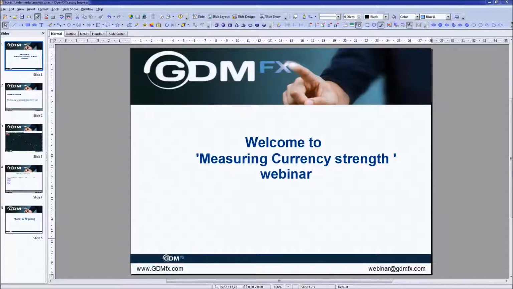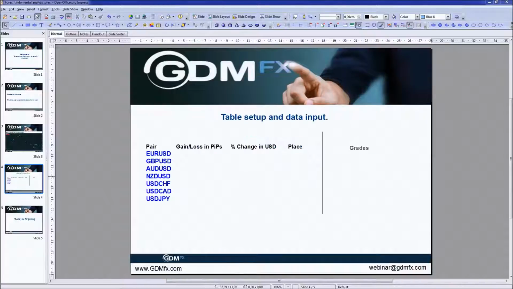This table, however, looks pretty much like this. It's quite empty at the moment because we haven't really inputted any kind of data right now. So what we're going to do is, in this side here, let me just separate this so you can better visualize what I'm trying to tell you. On the left side of this vertical line, there is one data table we will use, and on the right side where you see the grades is exactly the table that we will be working on so far.